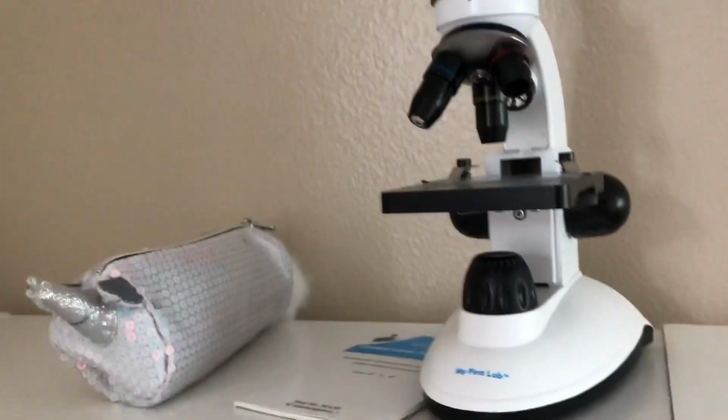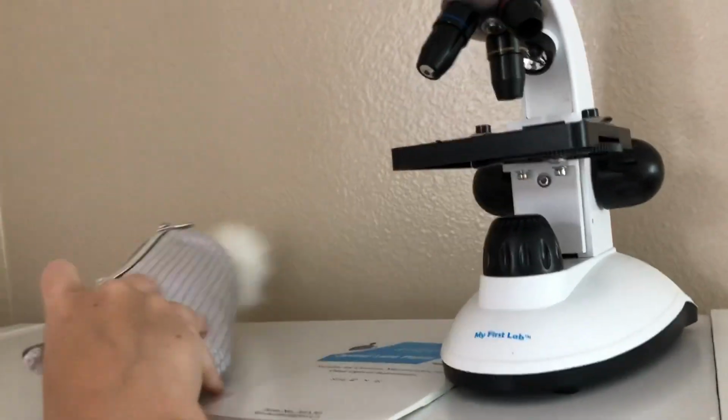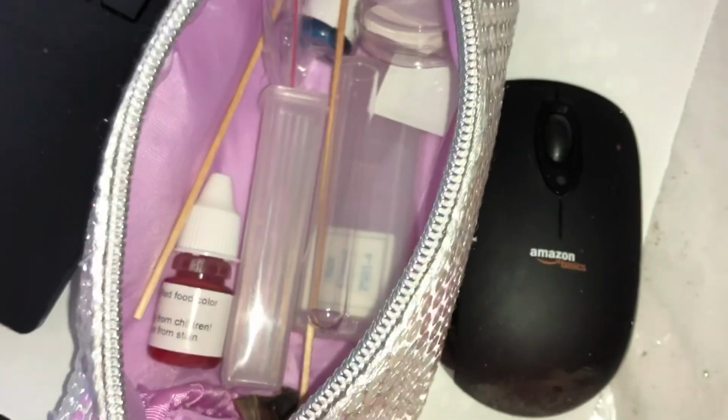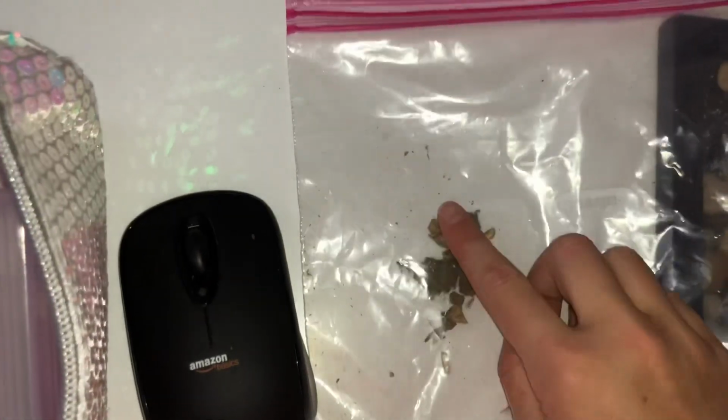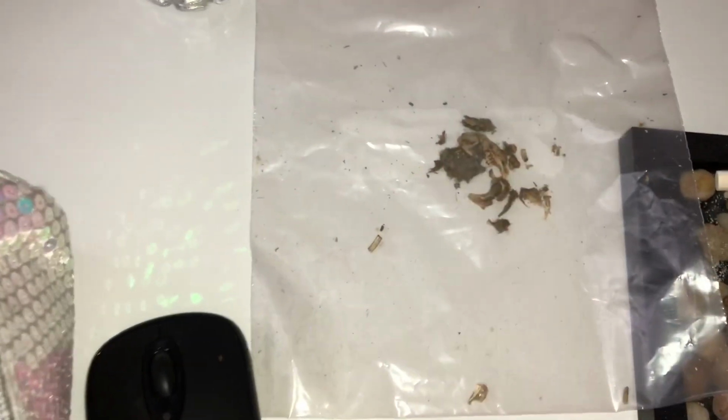Then up top here, I have my microscope, some little microscope pads, and then a bunch of different things for the microscope. I have some dead animals. If you don't like seeing skeleton bones and stuff, then skip this part. So what I have here is just some random slides, some sticks, you know, some coloring. I have a turtle shell. And then here are some skeletons of a rat that we found in owl poop.